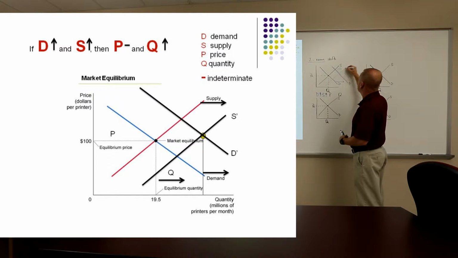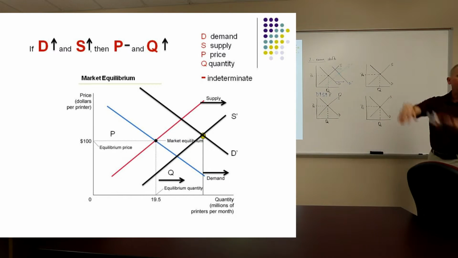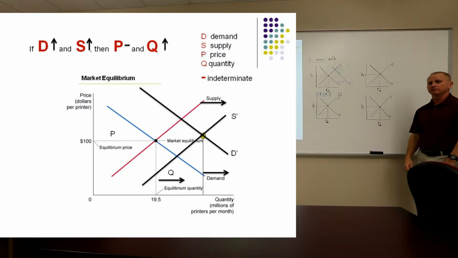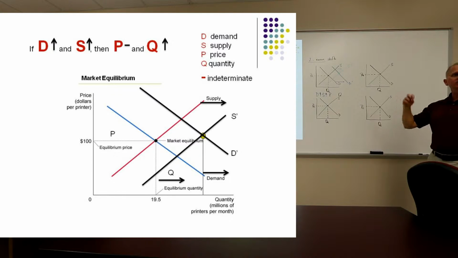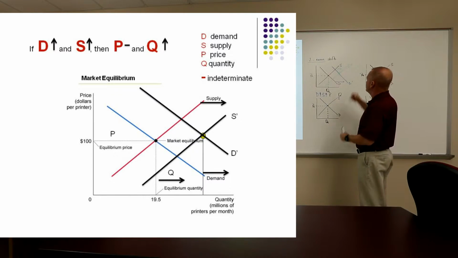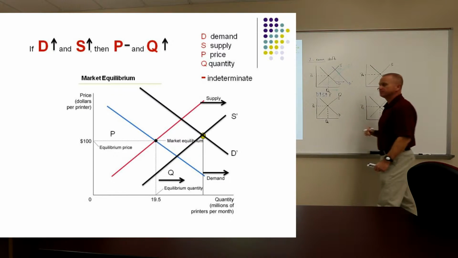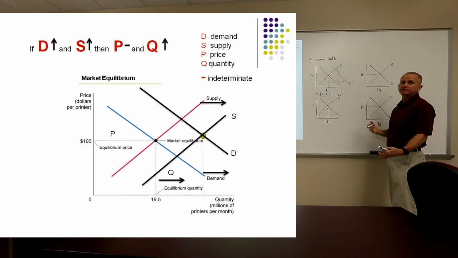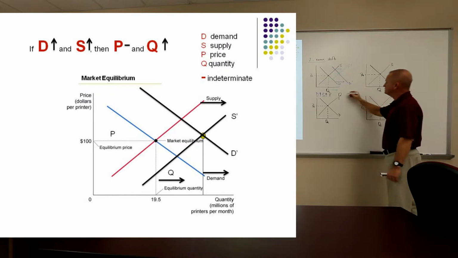Use green for that. And there's where the new intersection now is. So forget the black intersection there with the original dot. The new equilibrium now is where the green and the blue lines intersect. What happened to quantity? Got bigger, didn't it? Okay? And there's nothing else that can happen. It's got to get bigger. Both curves shifted to the right. So equilibrium quantity got to go up.